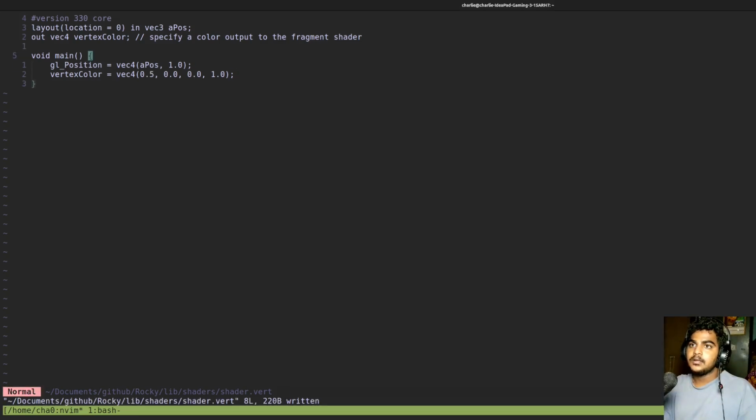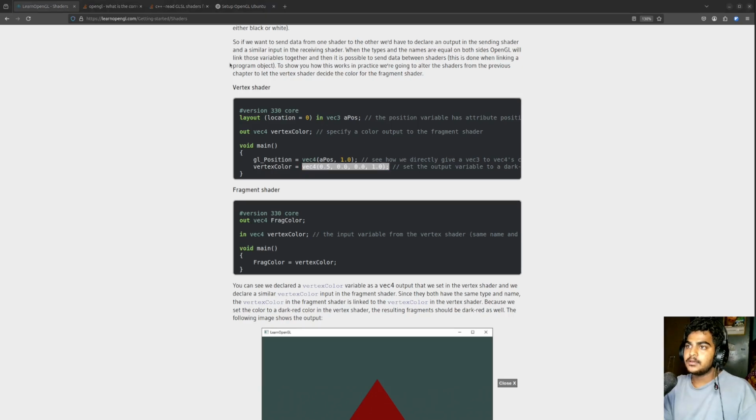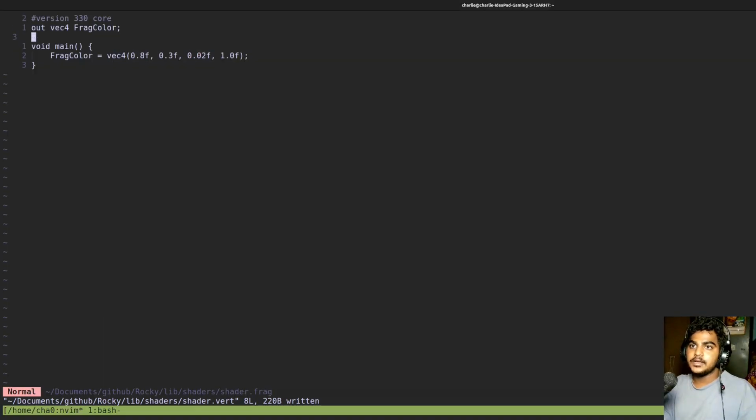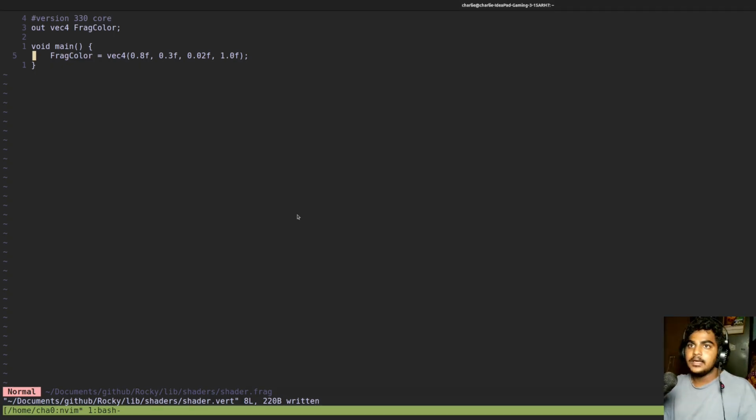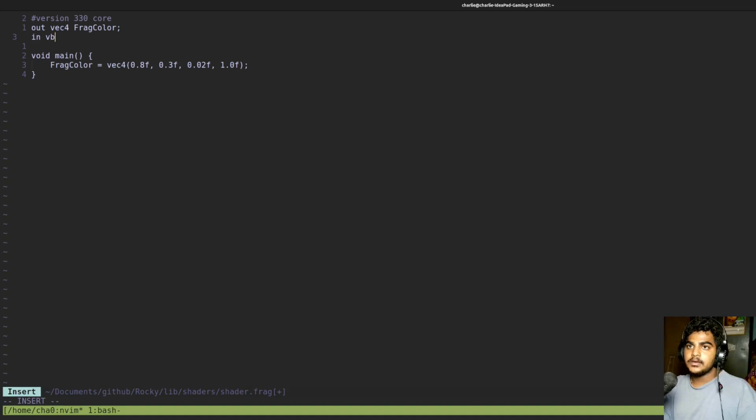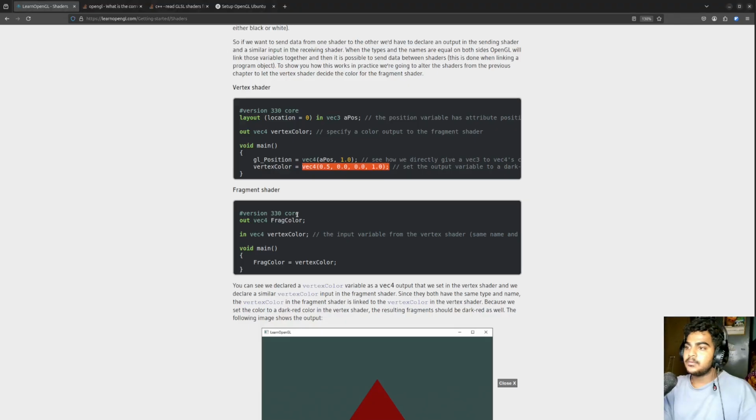Okay, so if I go to my fragment shader, I'm telling it my fragment color is my vertex color, because I'm just saying the in is a vec4 of type vertex color.